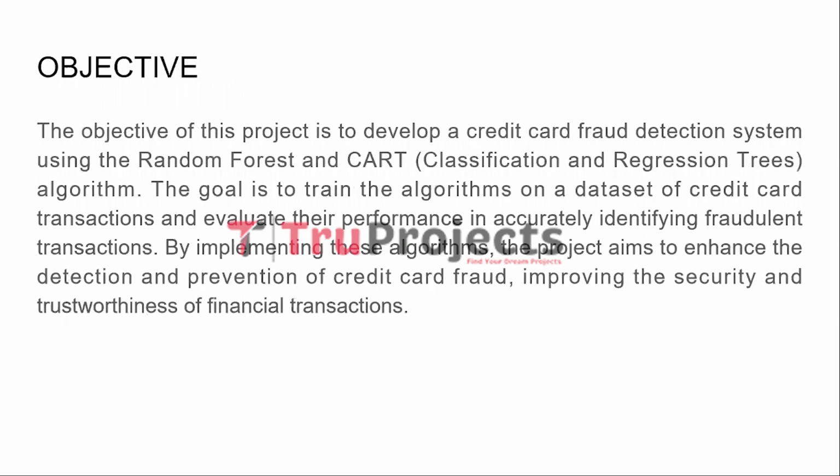The aim of this project is to create a system for credit card fraud detection by utilizing the random forest and CART algorithms. The primary objective is to train these algorithms using a dataset of credit card transactions and assess their effectiveness in accurately identifying fraudulent activities. By implementing these algorithms, the project intends to enhance the detection and prevention of credit card fraud, ultimately improving the security and reliability of financial transactions.